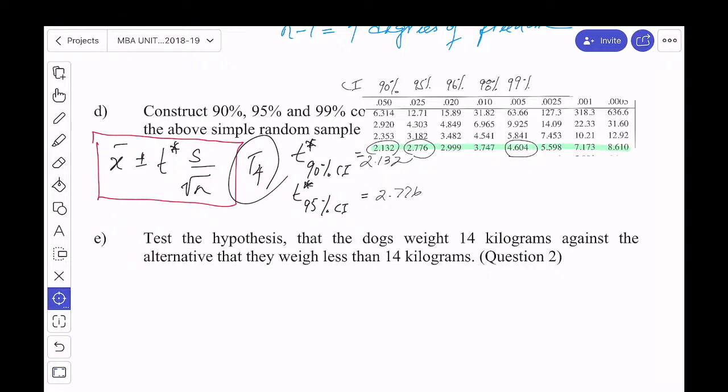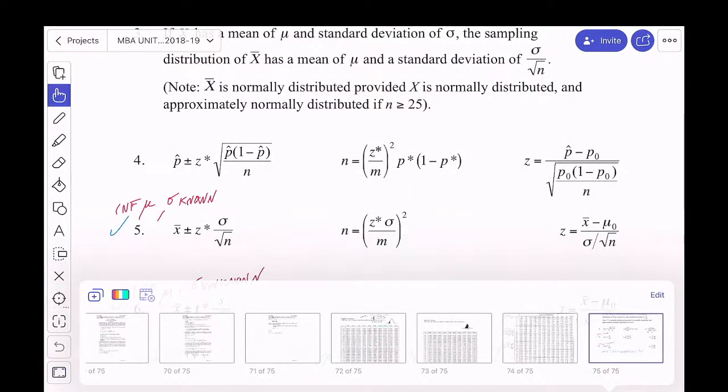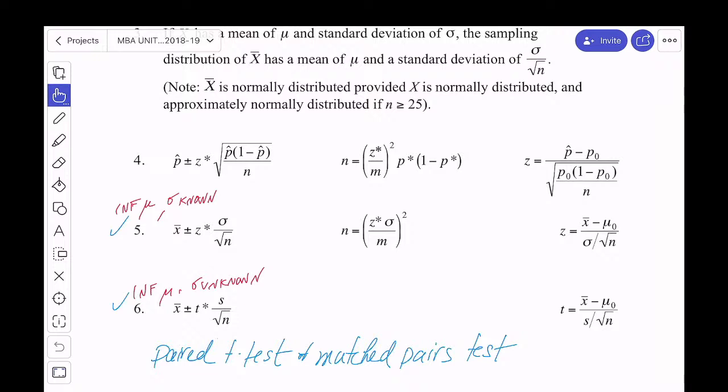Okay, so all I've done so far on our formula sheet is I've done these two together. So I've covered both of these. Now I'm going to talk about this. This is going to be easy because I'm only going to solve it for here, not for here, and I'll explain why. Then I'm going to do a hypothesis test, and I'm going to have to quickly do a matched t-test and tell you about that.